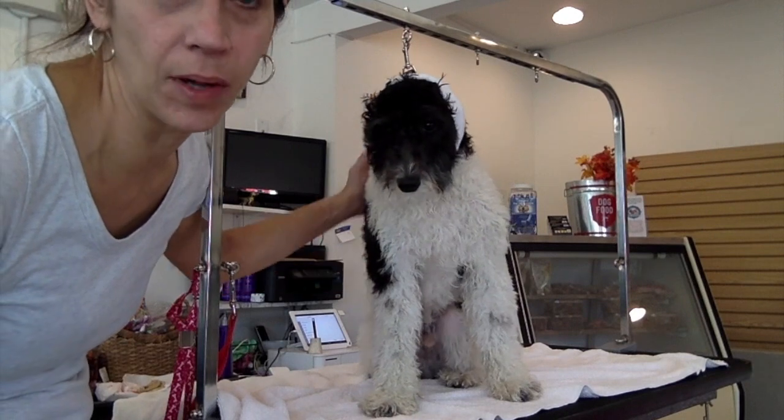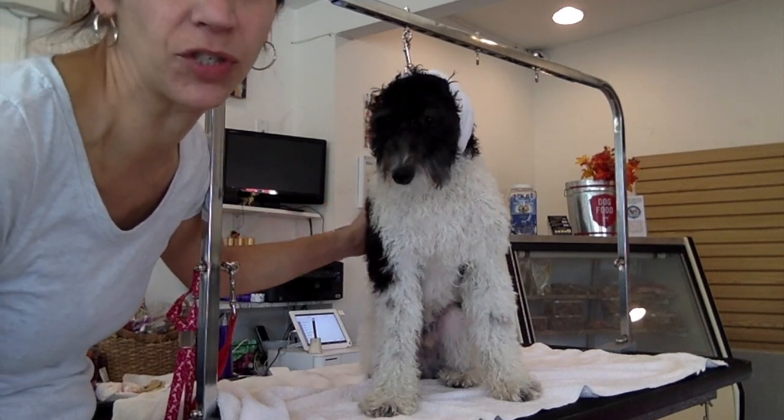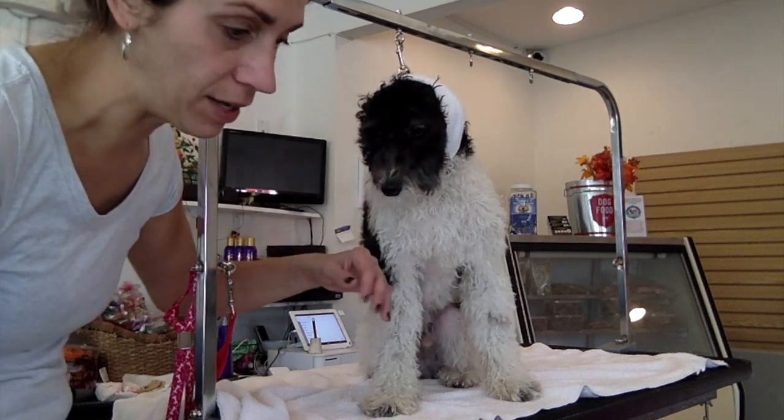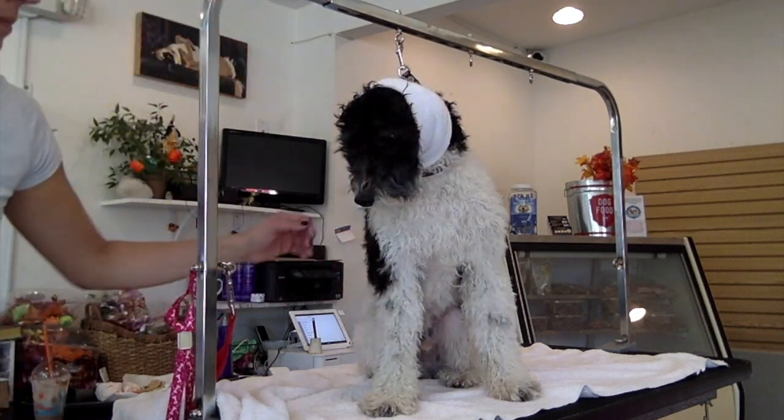Dryer on that hip, all right, because I don't want to put that kind of pressure on him. I'll be avoiding that area generally, but I will let the air get to it with the fluff dryer in a minute.